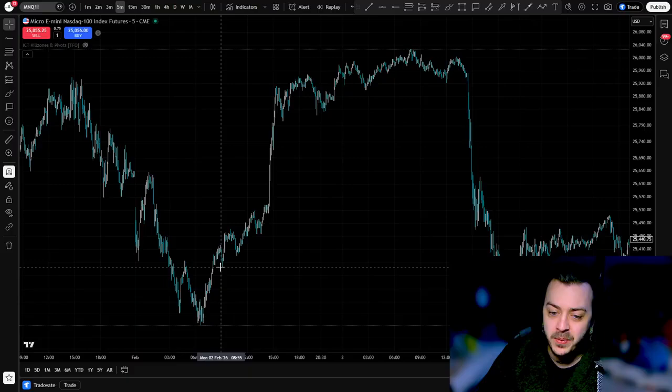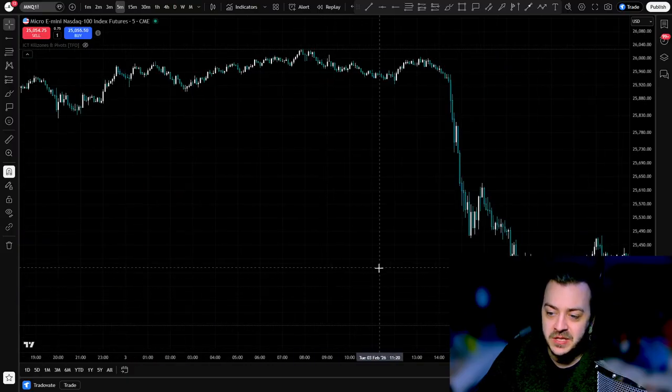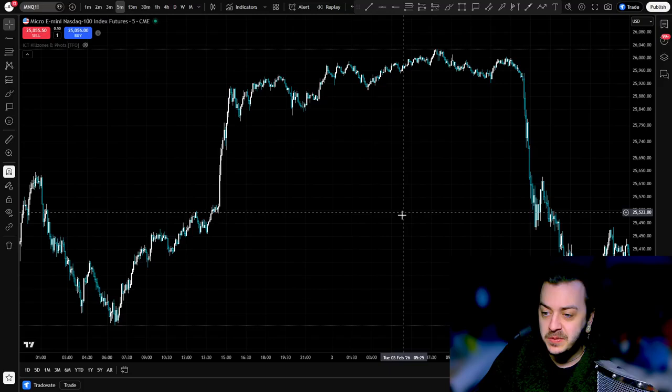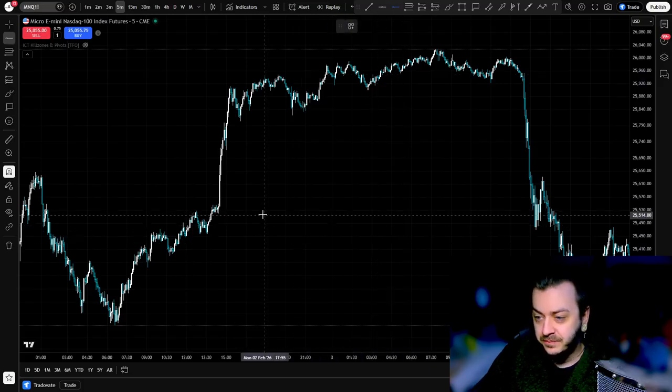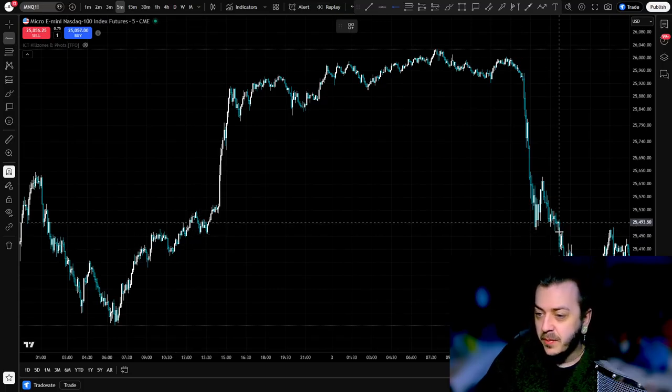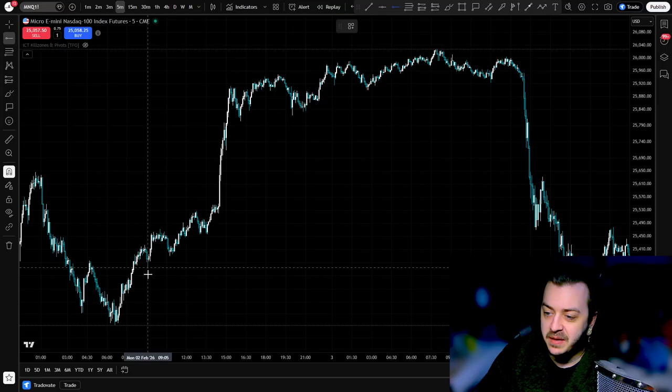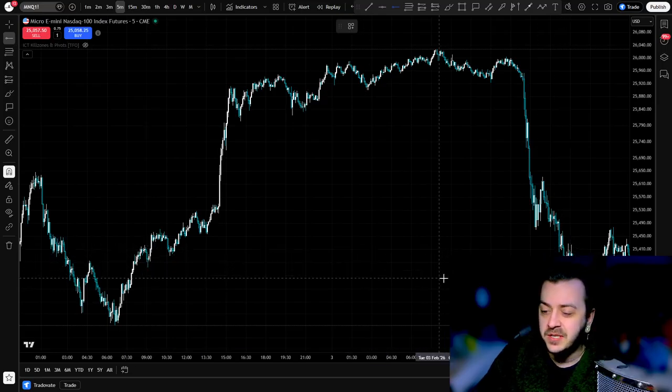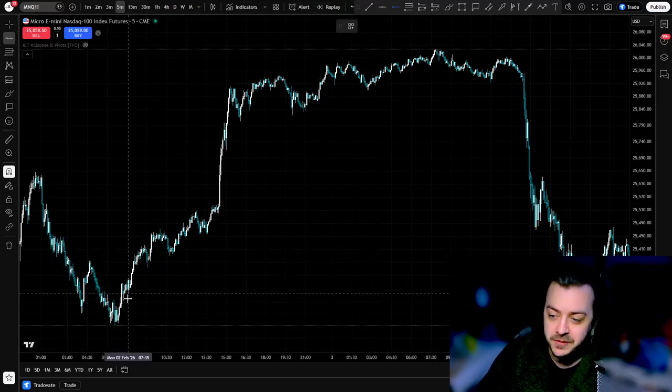We didn't really get any proper liquidity sweeps and instant inversions. You can see here, we did get some sweeps. If you look here, you can see we got a sweep of this level, but we never got any inversion. We swept this level, but we never got any 5 minute inversion again. It's too bearish.